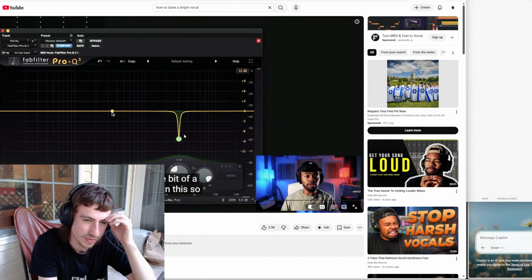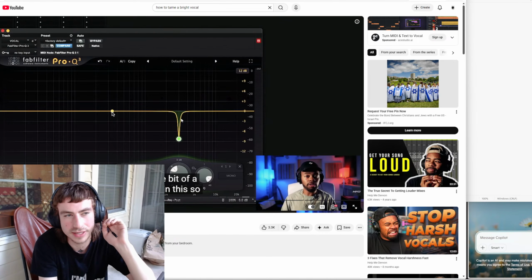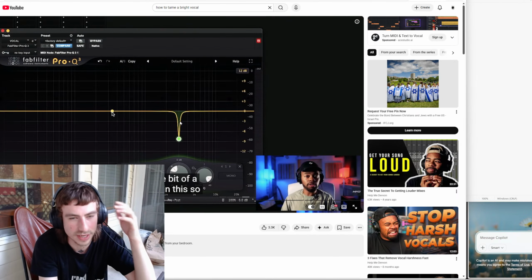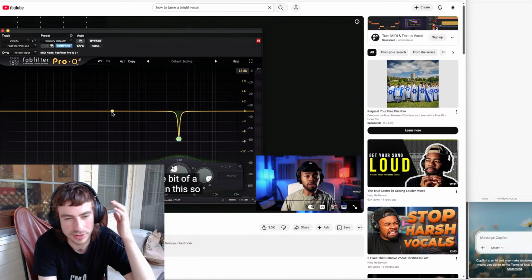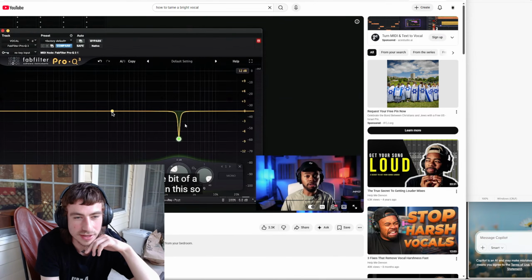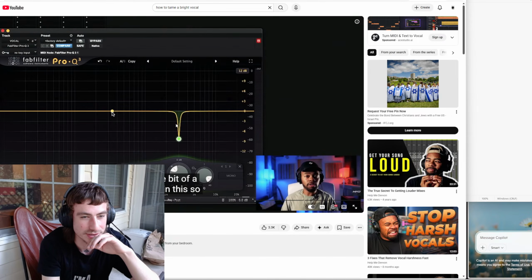But if he's still going with this, I mean, this is just crazy to me. You can just do a way better job at quelling this stuff with compression. Like with the Pro-Q 3 I used, you can add compression to your notches. If you had this at like even right here, but you just had some compression, it would sound way better than pulling this specific.